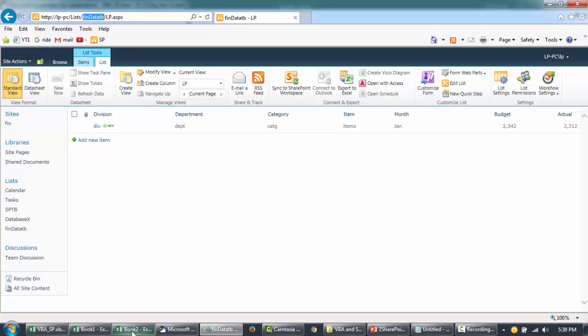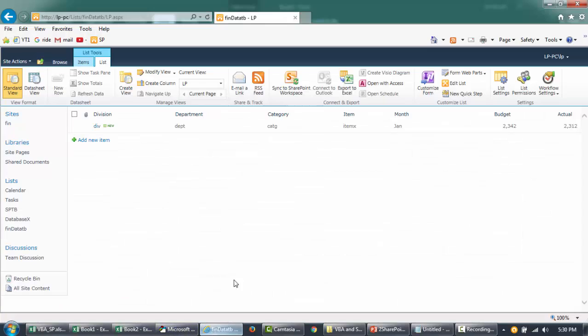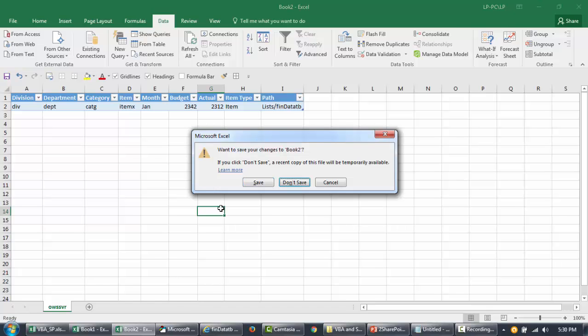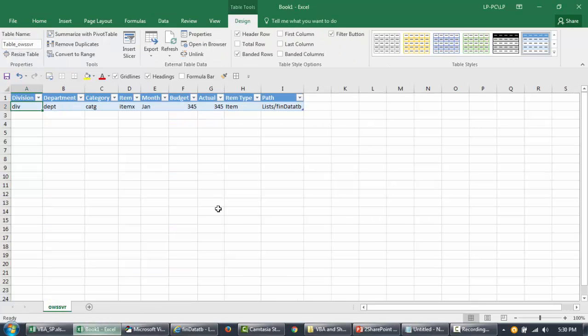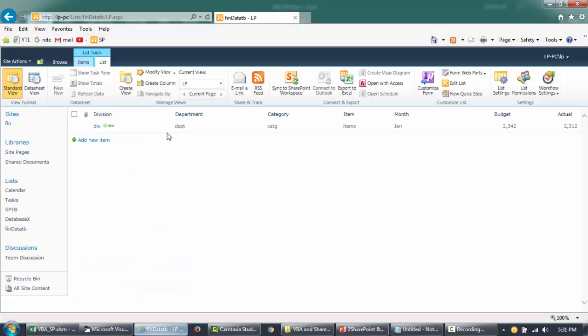SharePoint. So you've seen in our last video that whenever you make an update from Excel after you do a normal export to Excel, it doesn't allow you to write back to the SharePoint. So I'm just going to close this, whatever we did earlier, and now we'll try to create code that will retrieve the information from there into our Excel here.